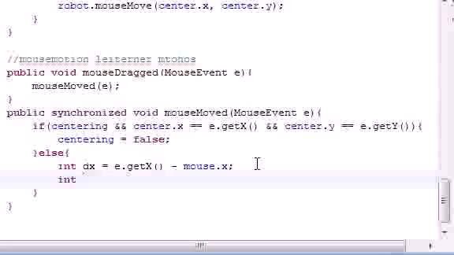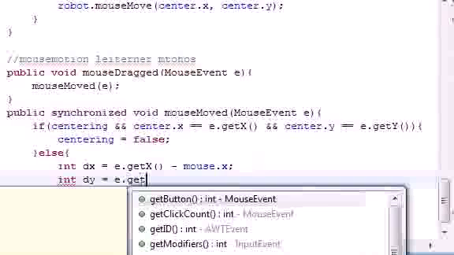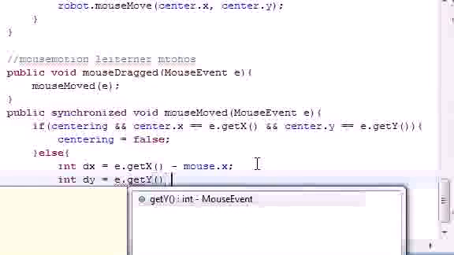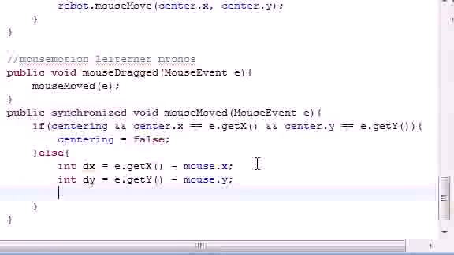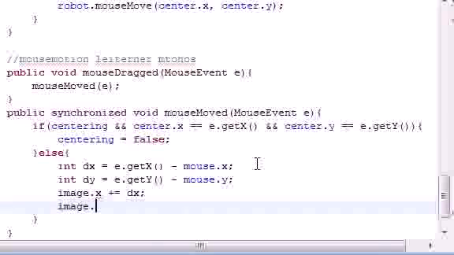So int dy and set it equal to e.getY minus mouse.y right there. Easy enough. So now that we found the difference, we want to actually change the image that much. So image.x plus equals dx, and image.y plus equals dy.